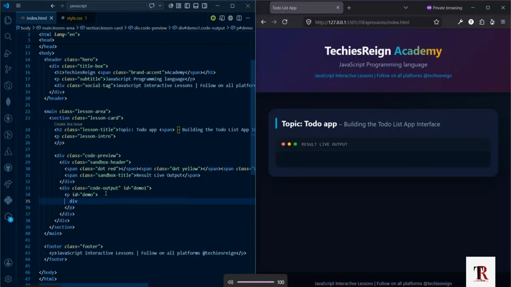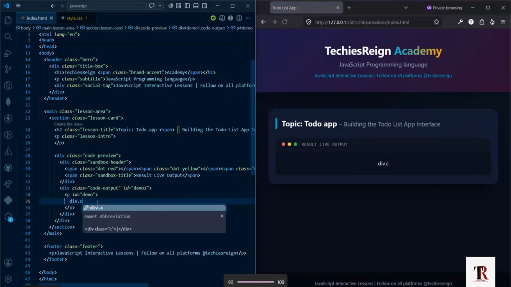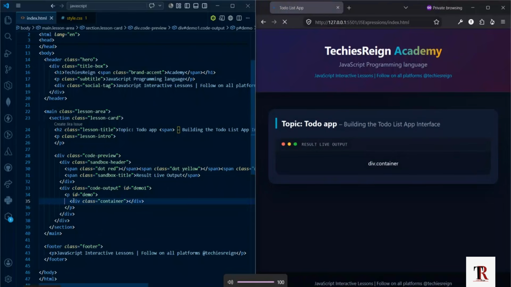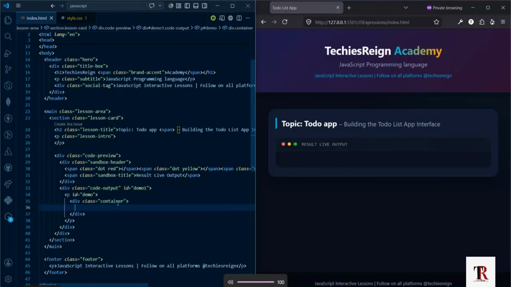So let's make a div element, and let's give it a class of container. So now you can see a div with a class of container.